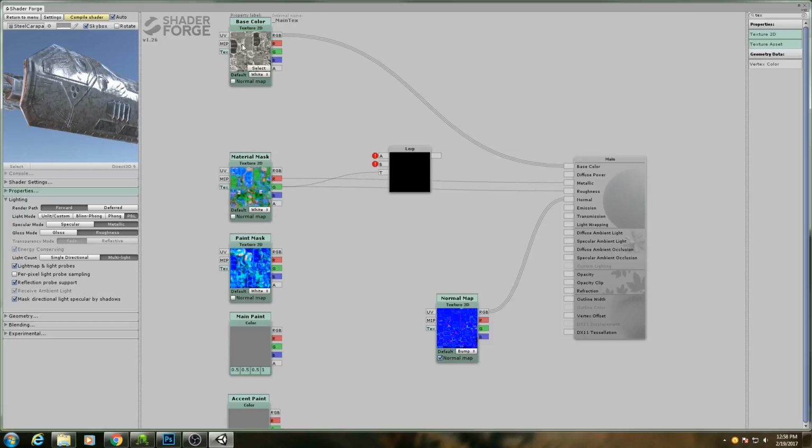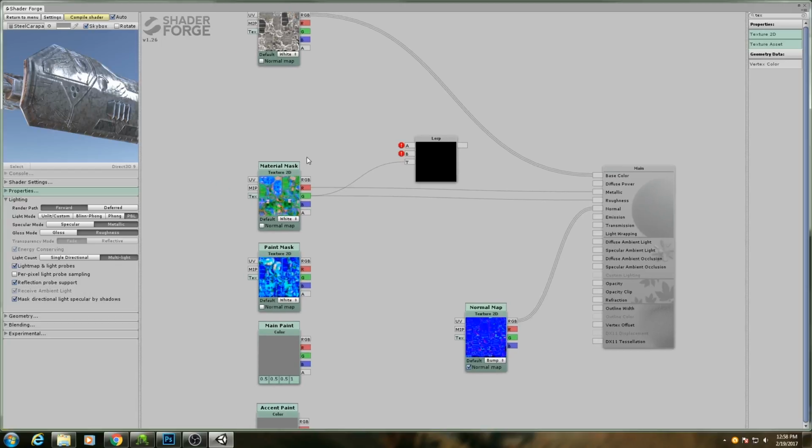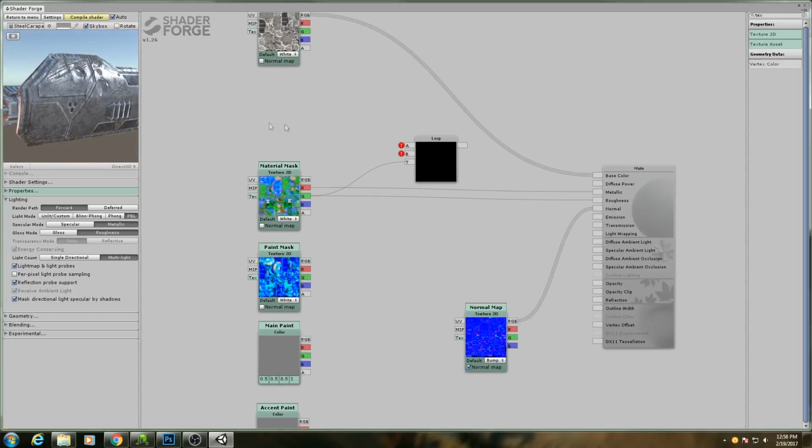Let me set this up here really quick. Now, because only our minimum roughness seems to be the problem here, I'm only going to give the user control over the minimum roughness, not the maximum roughness. So I'll select a value here. I'll call that 1. Plug that into B.